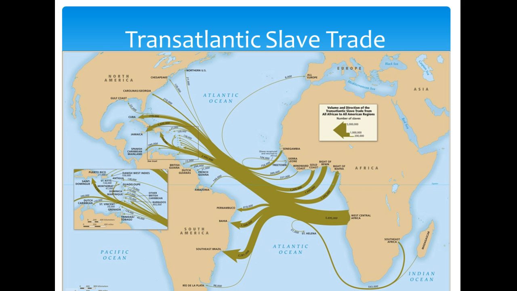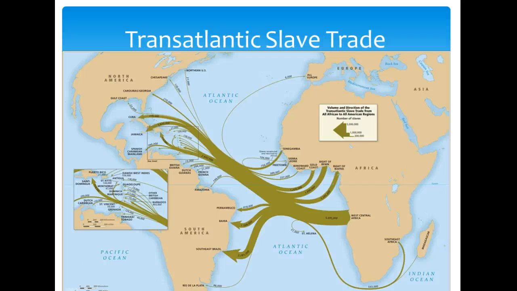So take a look for a second. Focus on where these slaves were coming from. So you can see the fatter arrows are where the more volume of slaves were going. So mostly from Western Africa, Sub-Saharan Africa, to the Spanish colonies. Not as many, surprisingly, to North America. So mostly to Cuba, Mexico a little bit, but all those coastal regions, Brazil.